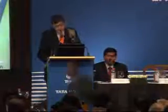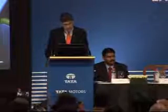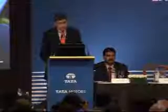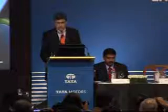Many of these features you would not find in some of the existing small cars in India today. What has been achieved by the project team that put this car together is an incredibly spacious car, which is 21 percent more spacious than the current smallest car available in India today.